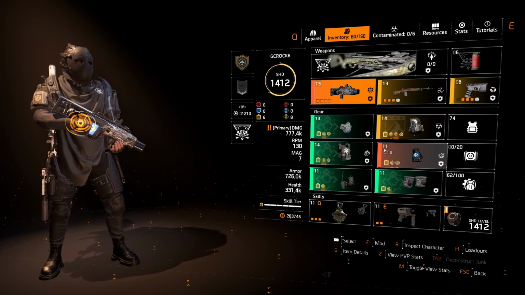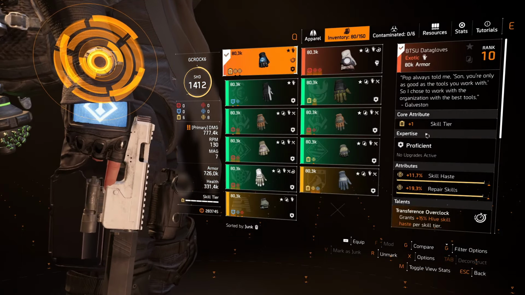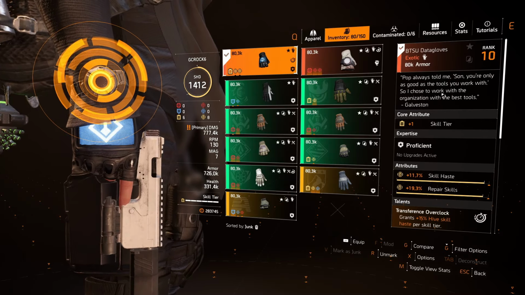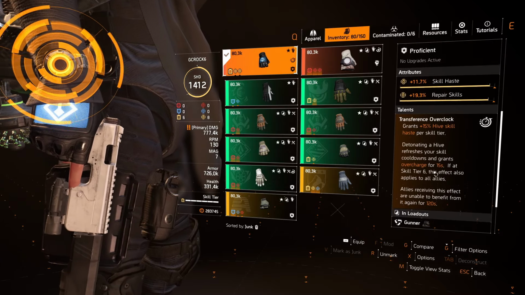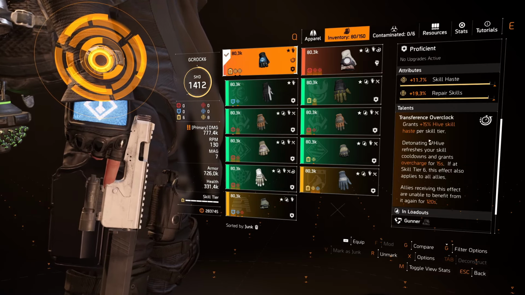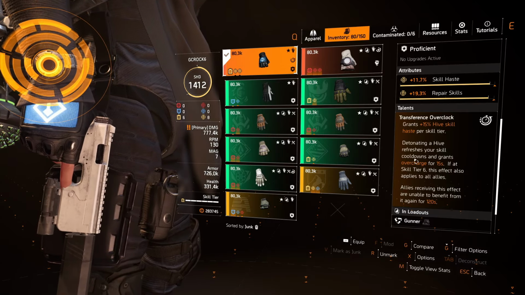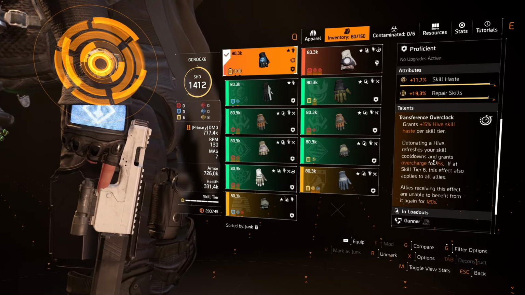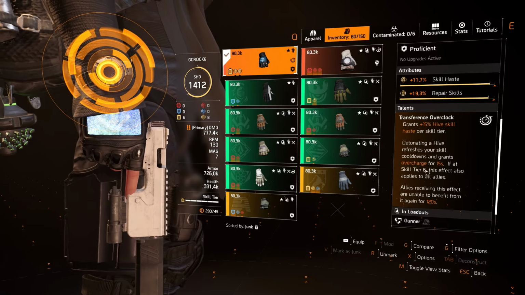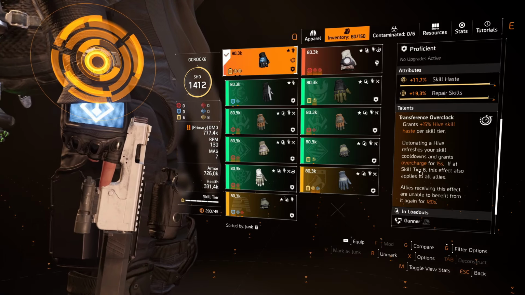And the final piece I use on this build is the BTSU gloves. They come with skill tier, skill haste, and repair skills, so it's perfect for the build in terms of attributes. And the talent is Transference Overclock. It grants 15% hive skill haste per skill tier, and detonating a hive refreshes your skill cooldowns and grants overcharge for 15 seconds. If at skill tier 6, this effect also applies to all allies. This is why I want to be at skill tier 6.